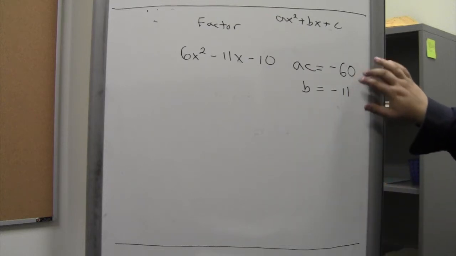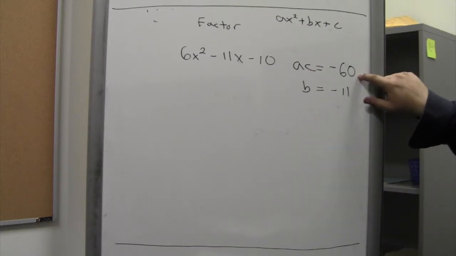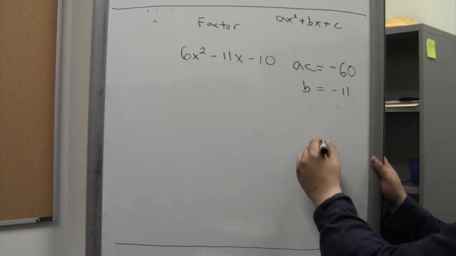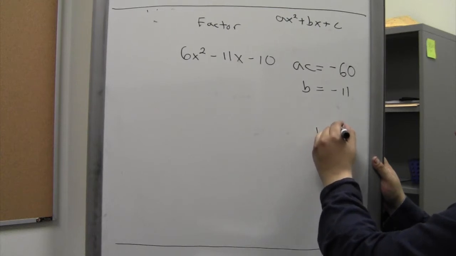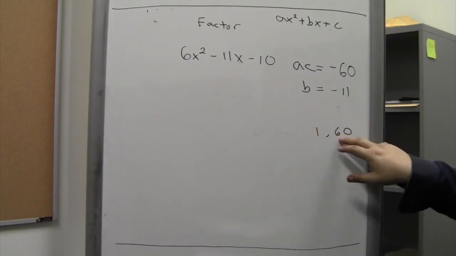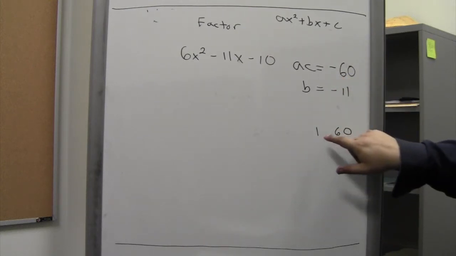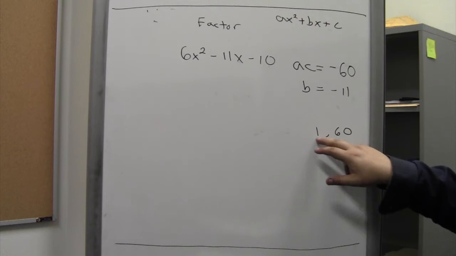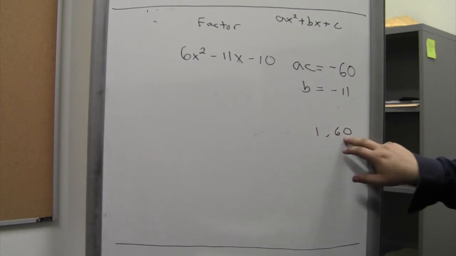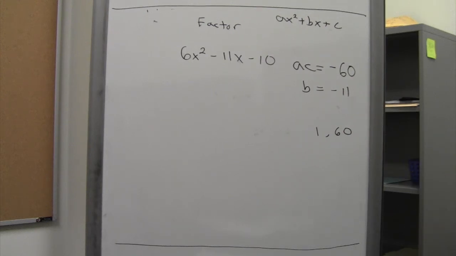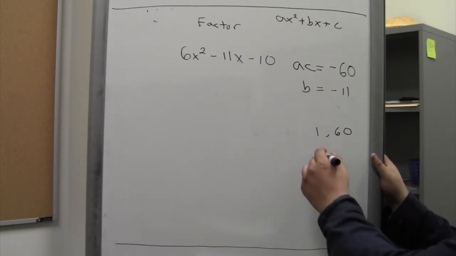So now what we want to do is, again, find the factors of negative 60. When we add them, we get negative 11. Let's write them here and see what we can do. Well, I know I got 1 and 60. Now I know one of these has to be negative because that's negative. So when I multiply, one of them has to be negative. But I can tell right off the top that no matter which one of these is negative, there's no way that when I add them, I'm going to get negative 11. We also have 2 and 30.